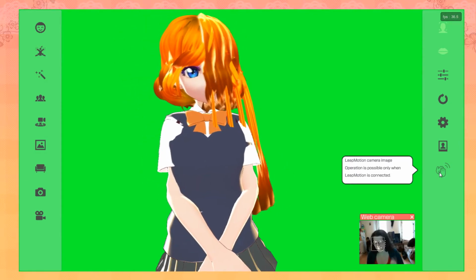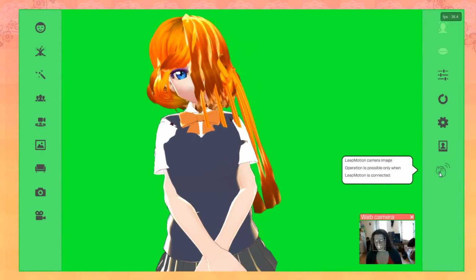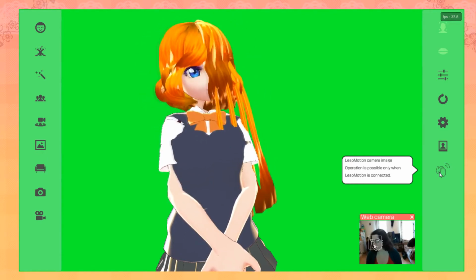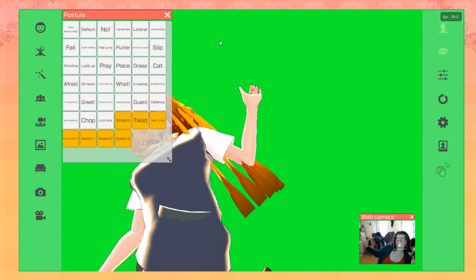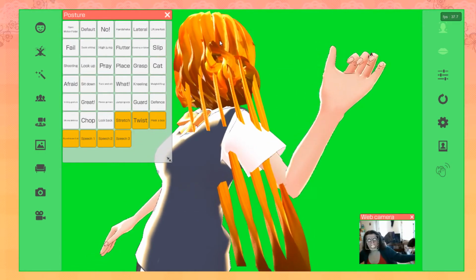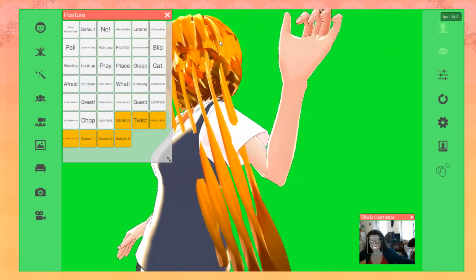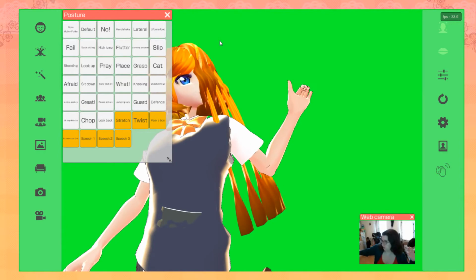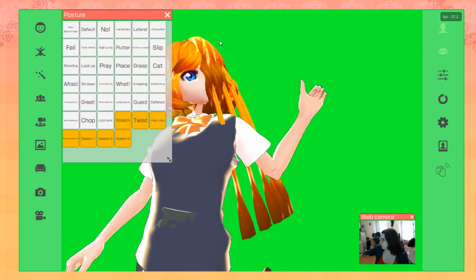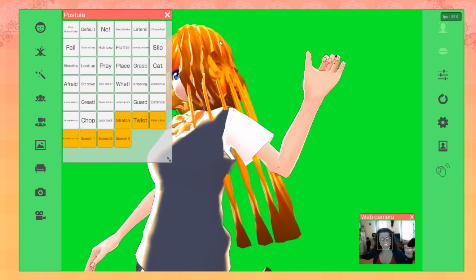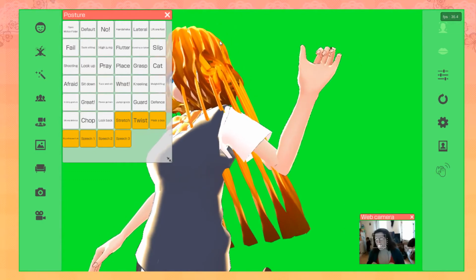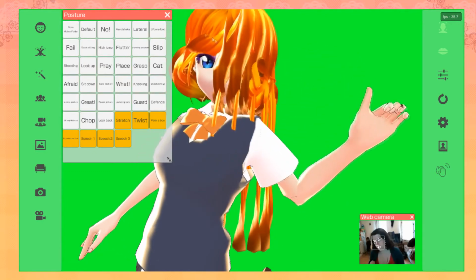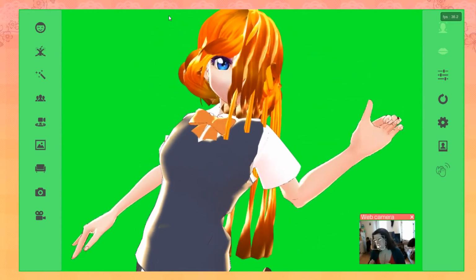I'll have to be careful when I'm tilting my head, like I botched my neck the other day. But here she is, all wonderfully animated and happy. She's looking the complete wrong way now, but that's because she's mirroring me. It's actually got quite a wide range of movement. It loses me when I look fully to the side, I think. But as soon as I hit the face, it's actually pretty accurate. Like, if I take my glasses off, it's probably not much more accurate than usual. That's interesting.